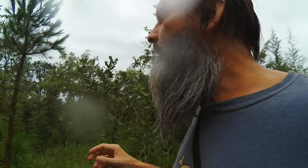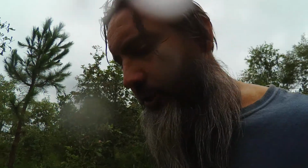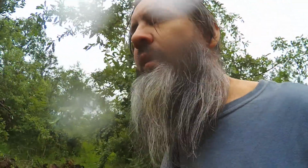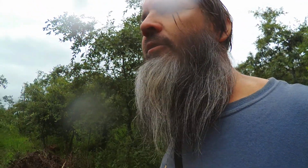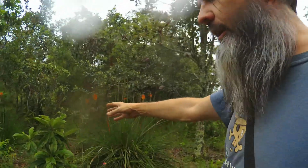So, oh look, this hawthorn has berries on it. This is not one of the grafted ones. And this looks like a fairly okay hawthorn. We'll see how the fruit turns out, and that'll determine whether we keep that or not. This place is not really as thick as I would like. I guess we just need to clear out some things. Clearing out the white oaks will help a lot. Here's a nice Nispero that's going to provide amazing shade.